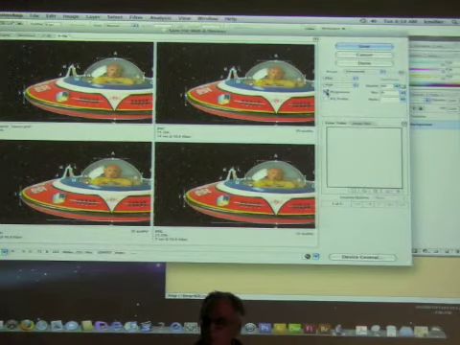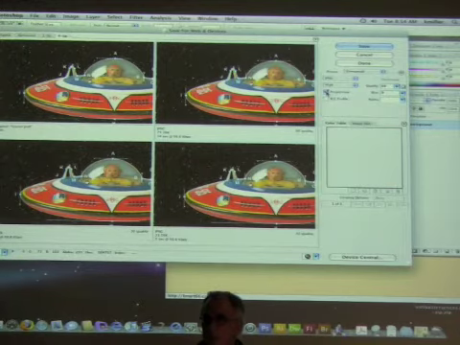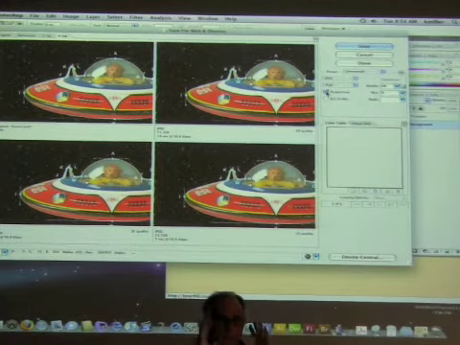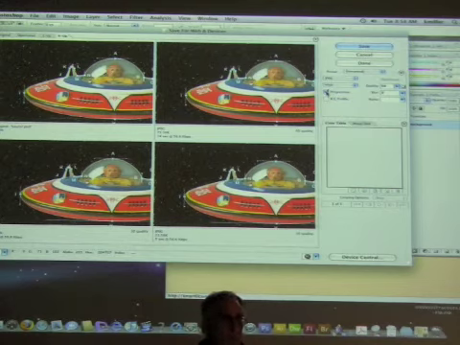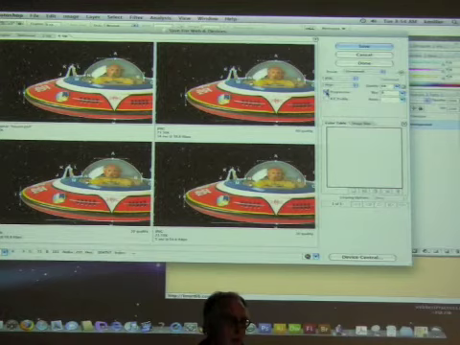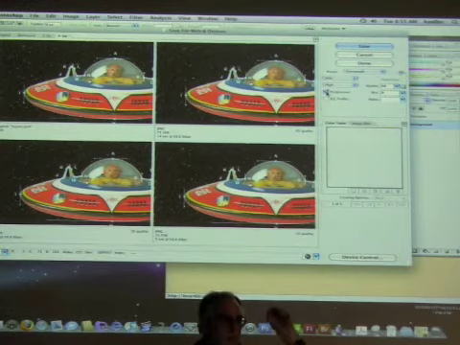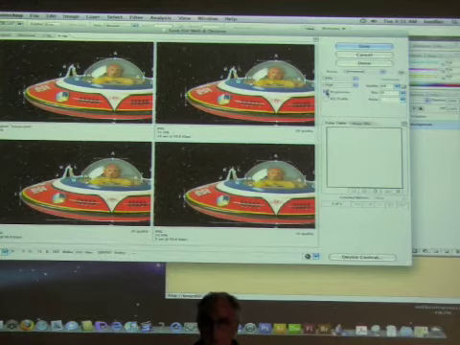So this is what I would recommend using for large images: make sure that progressive is checked. And the reason I say that is that when someone looks at your page, they first get kind of a gestalt, an overall view. But then, depending on how you have the page laid out, they will read it pretty much like we read a book. They're going to start in the top left-hand corner and read across to the right and then go down and so on and so forth.